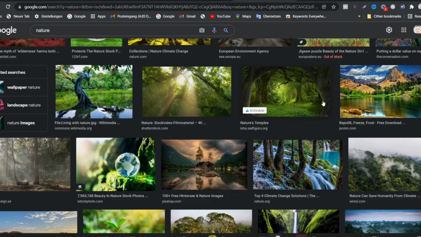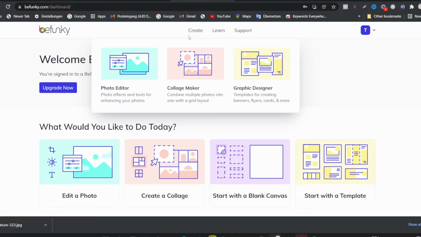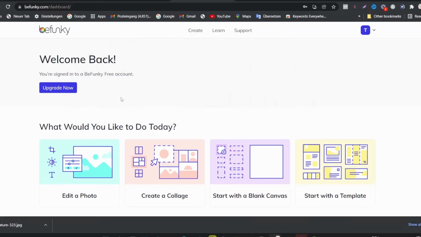Alright guys, after doing that, I want to go to the next step. I found this photo editing website on Google, which is befunky.com. I just wrote on Google "picture to heart," and this is the first website that came up. So this is already befunky.com. What we want to do now is go to Create. After signing up with befunky.com, it is free to use, it's a free sign up, and they also have a paid version. But for this tutorial, it's okay, you can start with a free version, just register and you can start using it. So we want to go to Photo Editor.